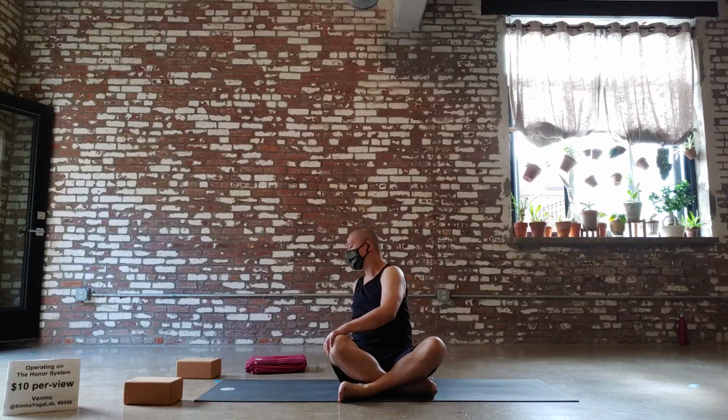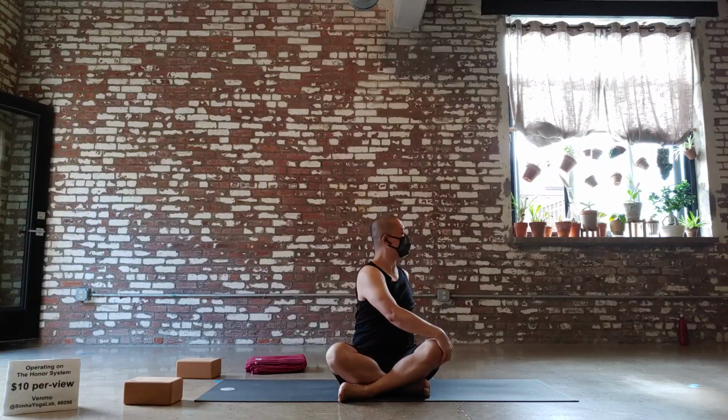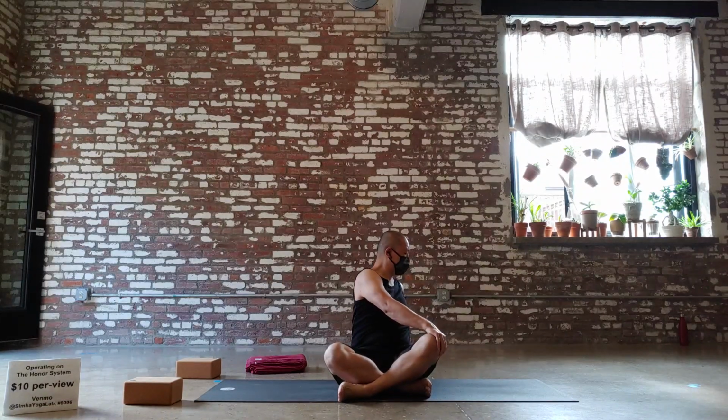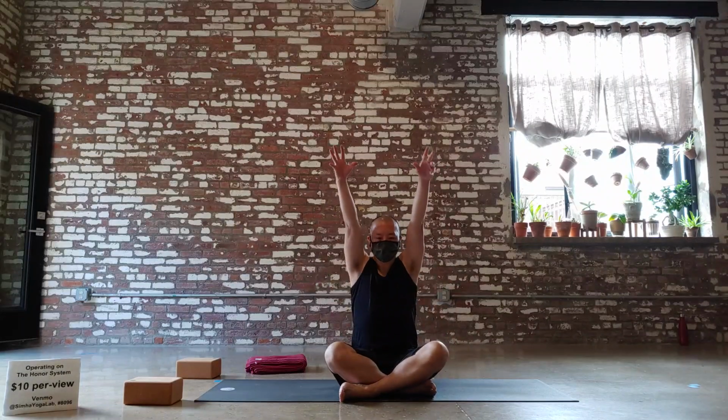Inhale, take it back to vertical, come back to center, arms up, twist to the other side. Left hand behind you, so finding the vertical line first to twist. Then gently reach back a little bit and then find a different spot so that when you twist, you're getting a different spot along the spine. It could be upper or it could be lower. And take it back to center, arms up.